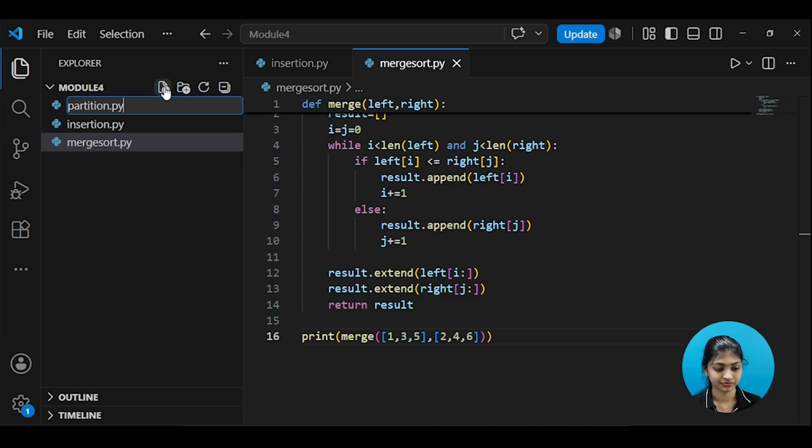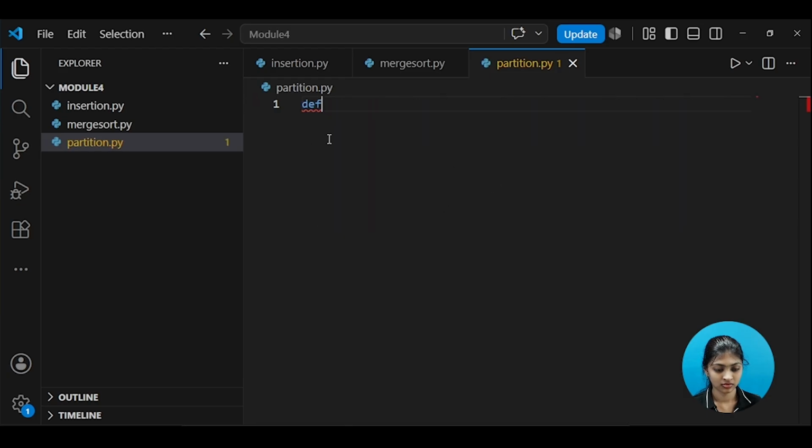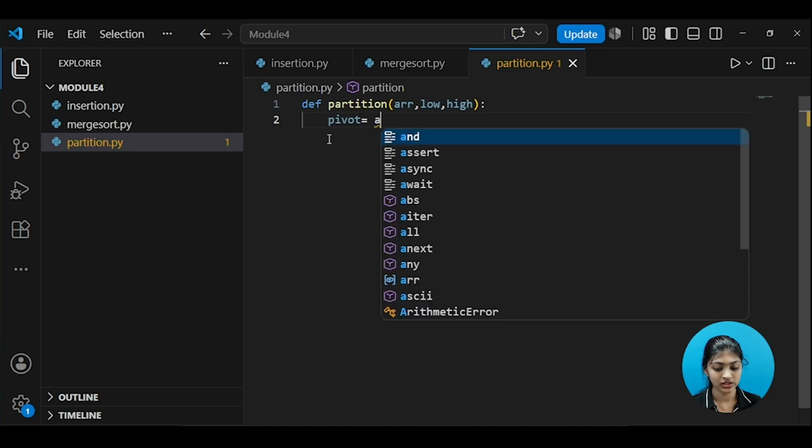Partition. I am creating a function, def partition(array, low, high). This creates the partition function. Taking pivot equals array[high].